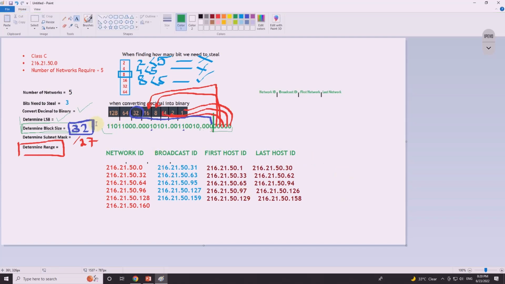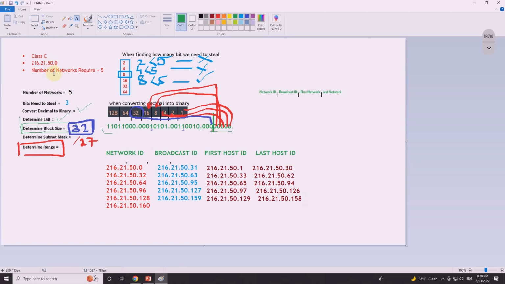So as you can clearly see, the class C 216.21.50.0, we divided into multiple network ranges. You can clearly see here we didn't change 50.